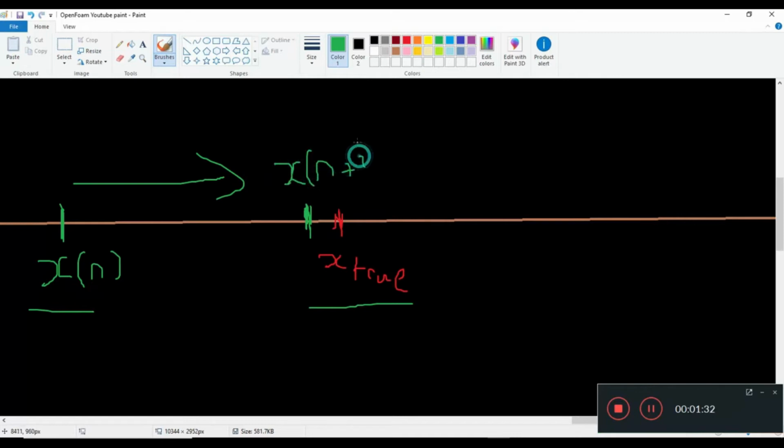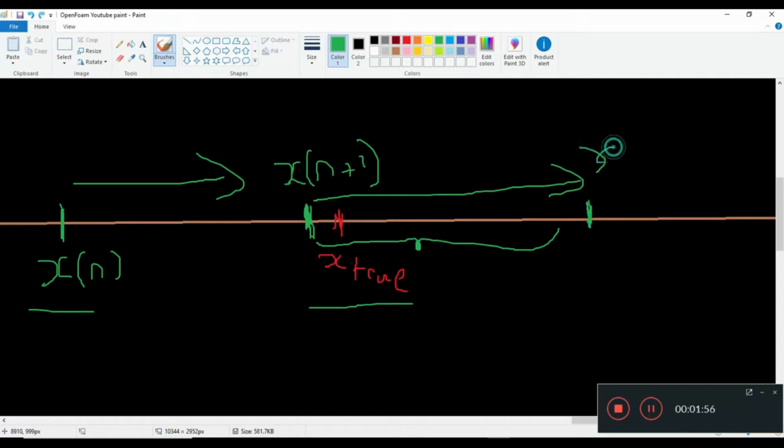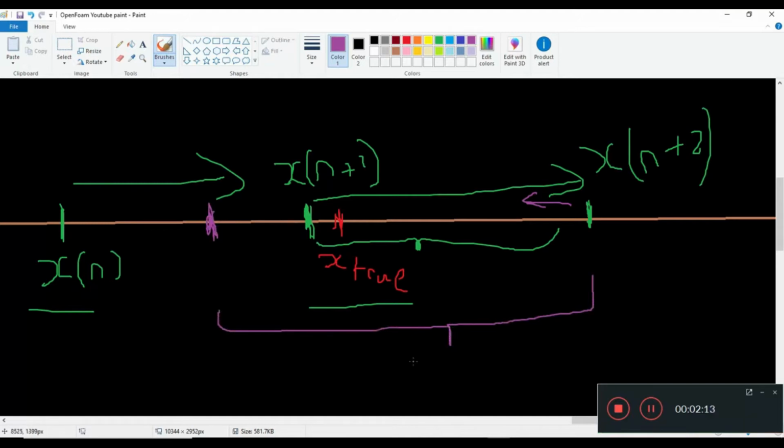N plus 1, okay, so that's good. Usually the guess will say, hey, I want to move somewhere here. But let's say, because your system of equations was sort of bad, your distance to actually move forward is somewhere here. So you're moving in the right direction, but you're moving too much. So you have x n plus 2. And then this guy says, hey, I need to shift back in this direction. By how much? Maybe it will jump to here. So it's again moving in the right direction, but again jumping too much. The distance in which the iteration moves is too much, and then it hovers around this point.